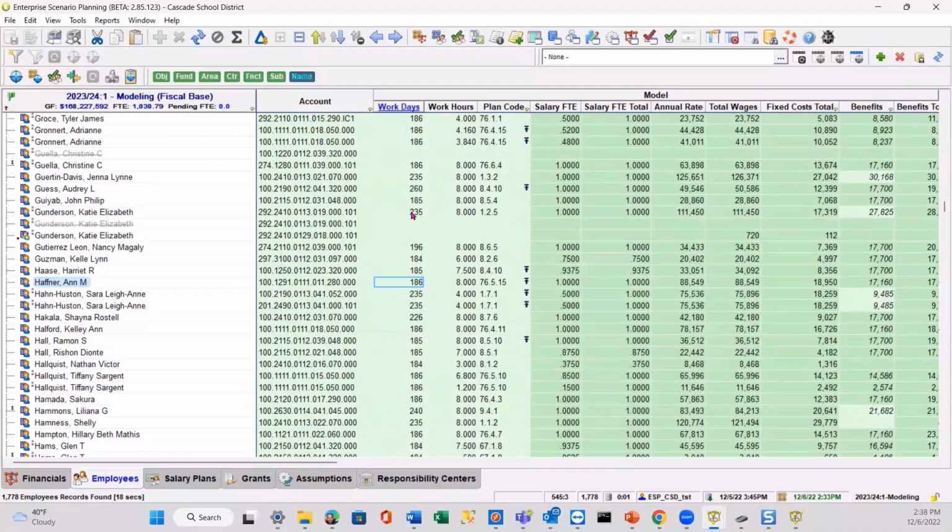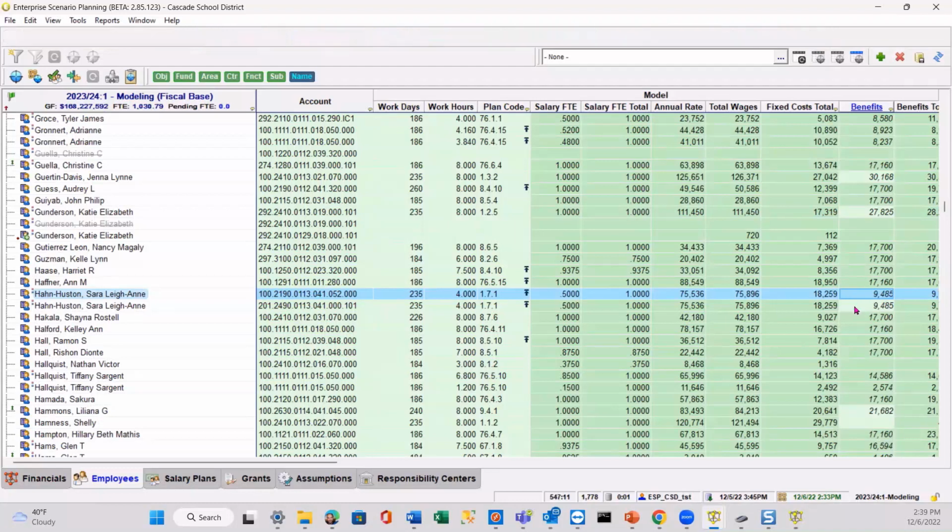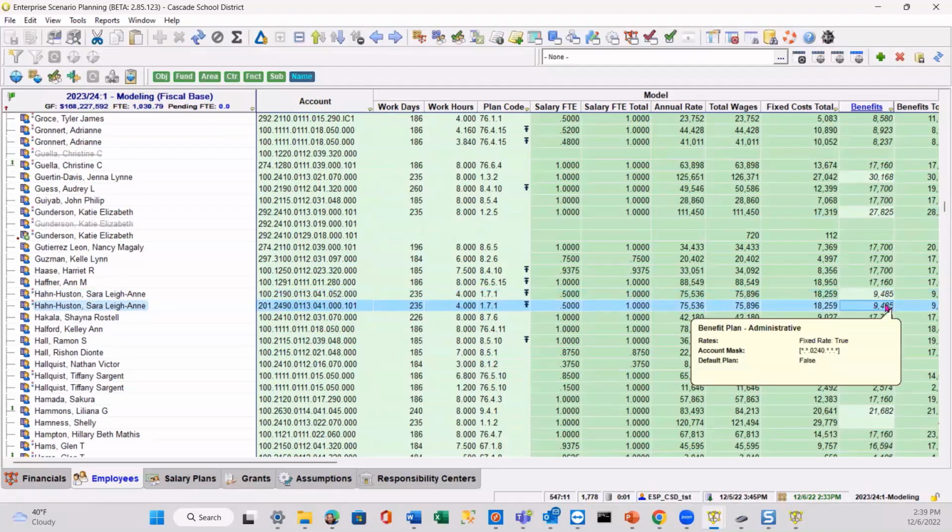Okay, I guess let's start talking about these columns. Any more questions right now, guys? Please, anything? No? All right. I was just wondering, in the benefits column, why are they different colors of green? Because these are the administrators usually, and they are lumps. They have their own plans sometimes where you manually enter. It's not something we calculate. Okay, gotcha. And so you can manually change them.